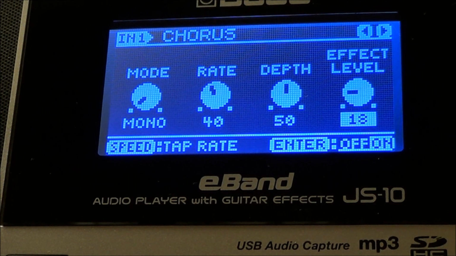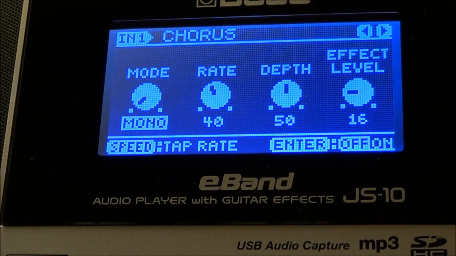Not bad, huh? And remember, in the solo for Lay It Down, he's using chorus. Very subtle, but look. Alright, here's the open G with the chorus. Turn the chorus off. I never play with mono chorus.